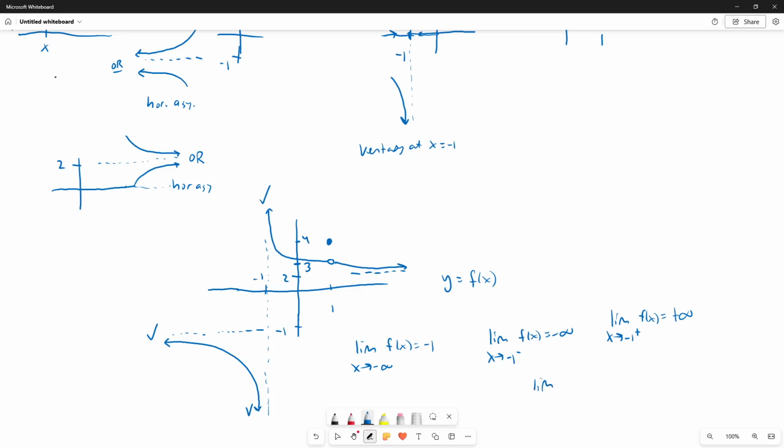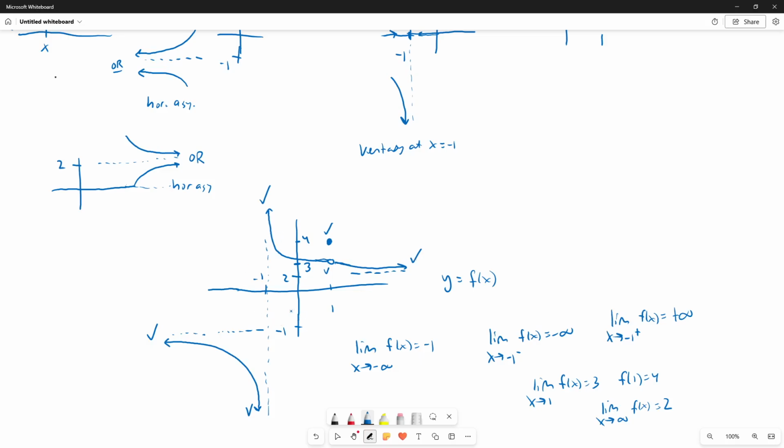The limit as x approaches 1 of f of x is 3. That's a two-sided limit. So at x equals 1 from both sides, the curve has to approach the height 3. That's a check. F of 1 is equal to 4. That's this dot. And finally, the limit as x approaches infinity of f of x is 2. And that's this horizontal asymptote at the height 2.